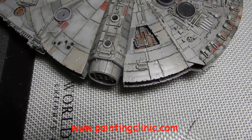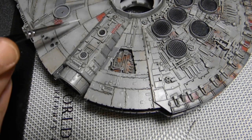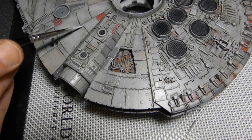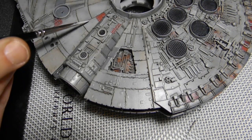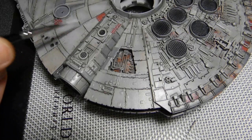Alright, got my paint mixed up for the paint chips. I need the paint just slightly thinned. I want it a little thick, so the chips will hold their shape. Now, they always say more is less when doing paint chips, but I think in the case of the Millennium Falcon, more is more. So, this isn't 100% accurate, but it looks good. So I'm working along the edges, and what that does is kind of highlight them and give you more contrast between the wash and the recesses and the panels.